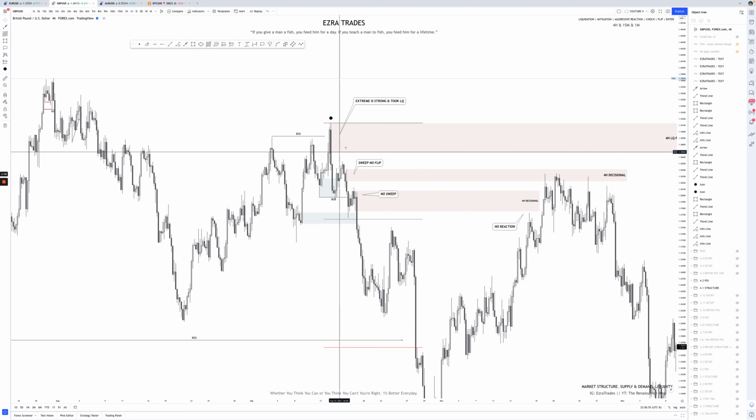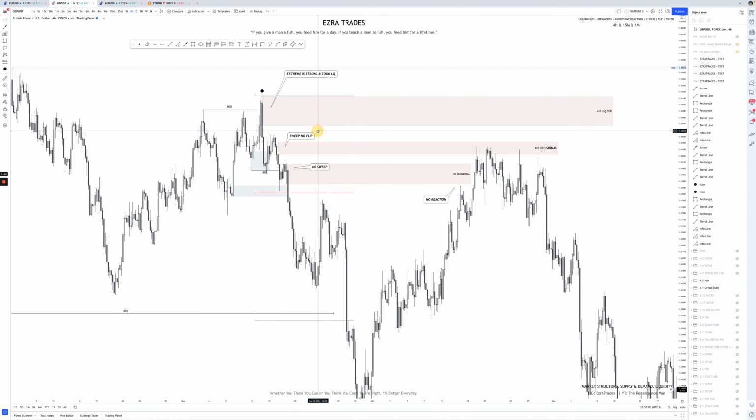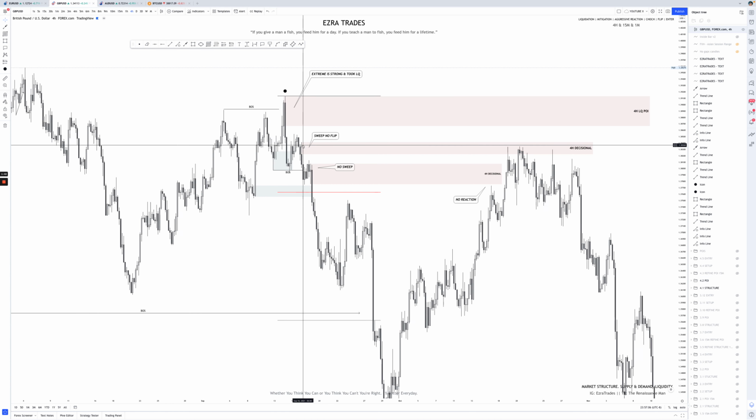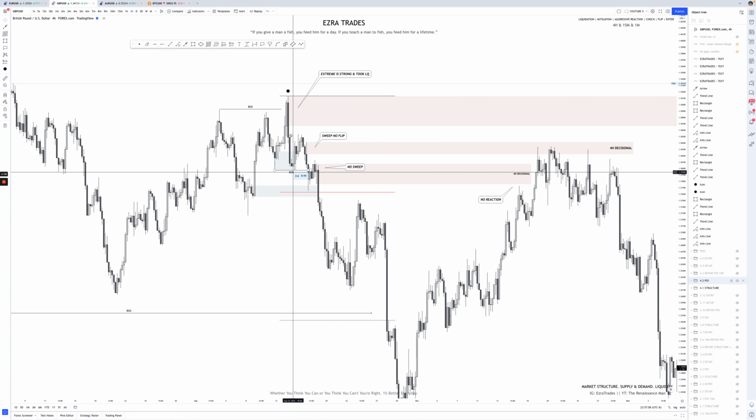If price has enough volume to push to this extreme, I want it. I'm setting a limit on it, right? Now, preferably to a refined level, but I could set a limit on this and be comfortable. Now, what else do we have? Price makes this low, so this high to this low. We get a pullback, and then we break structure, right?